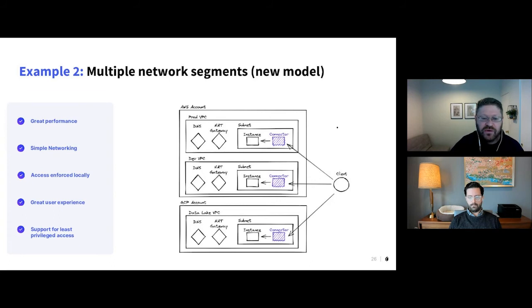So in this case, we have 2 VPCs in AWS and 1 in GCP. It doesn't really matter. You don't have to pair the networks at all, right? There's no connection between subnets here. You can if you want, but it's not required in order to facilitate access to those private resources.